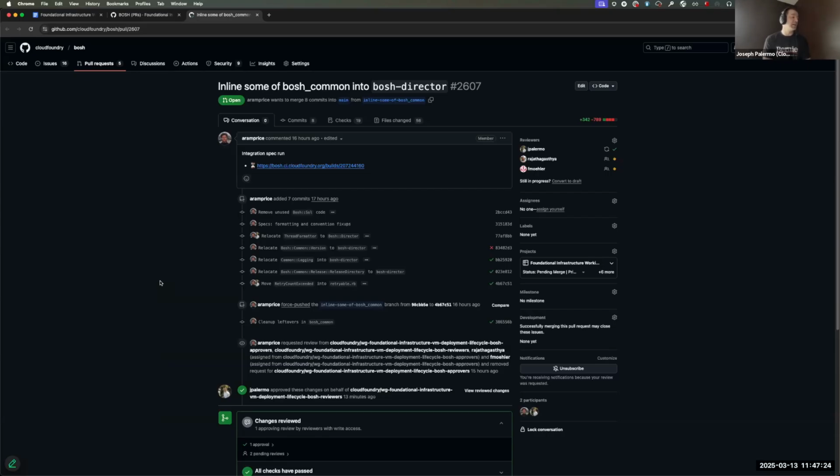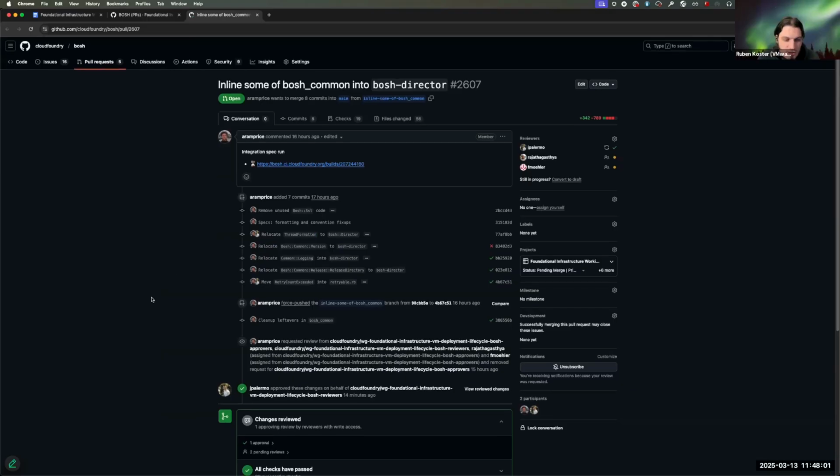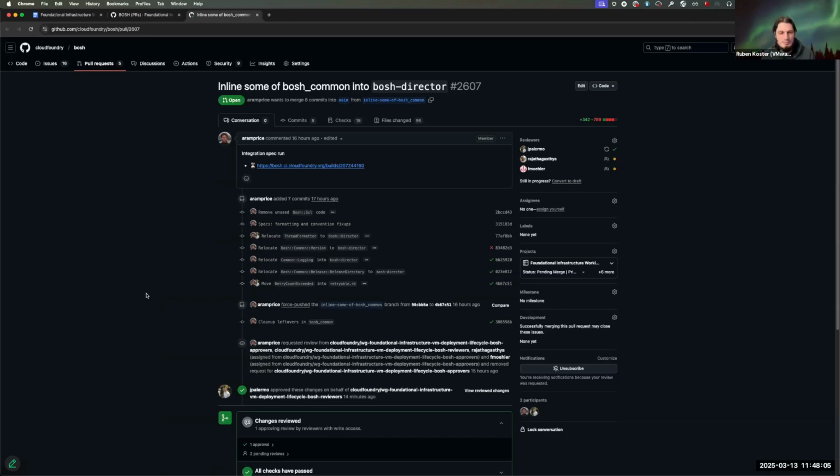So this is Aram's desire to pull that stuff out of Bosch Common. Bosch Common is actually published as a real gem, and it is used by all the Ruby CPIs. We were hoping that they weren't actually using any of it anymore, but they are. There's a couple things in there, like a thread pool and a retry loop thing that is provided by Bosch Common. Those things are still in there, but this rips all the not common stuff out of Bosch Common. I think it's entirely just refactoring. Yeah. But if it's refactoring anyway, shouldn't it be easier to also refactor all the CPIs in Go? PR is welcome.